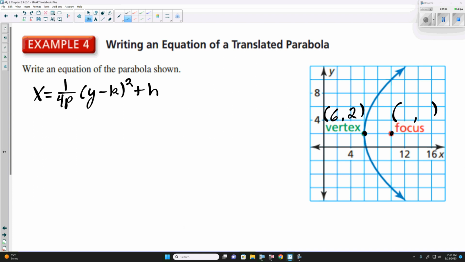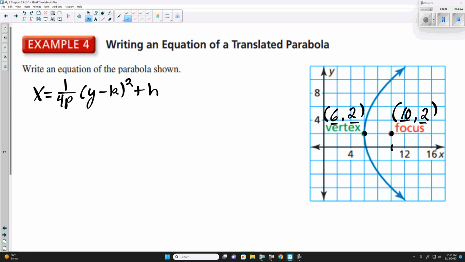Now we need to find the location of the focus. So the x value of the focus is, so it's this point right here. So it is 10, and the y value is 2. You're good? Yeah, no, I thought it was 12 for a second too, because of how I lined the point up. Questions on how we find the value of the vertex and the focus? Now, looking at the vertex to the focus, do the x values change from the vertex to the focus, or do the y values change?